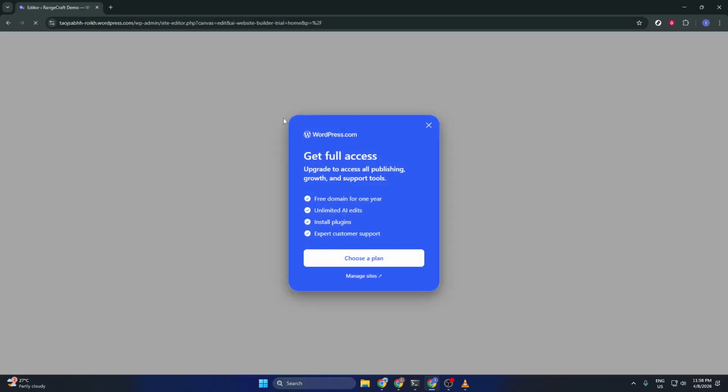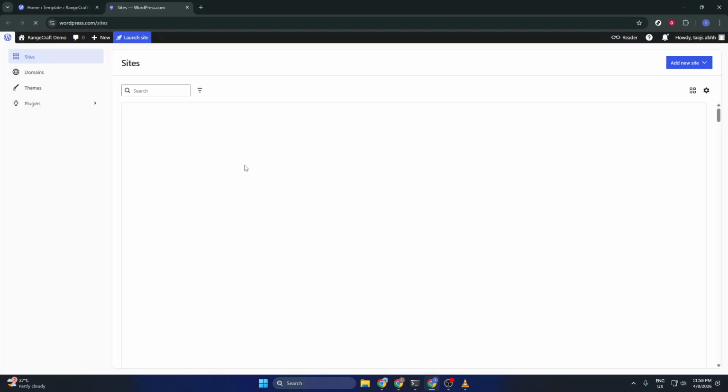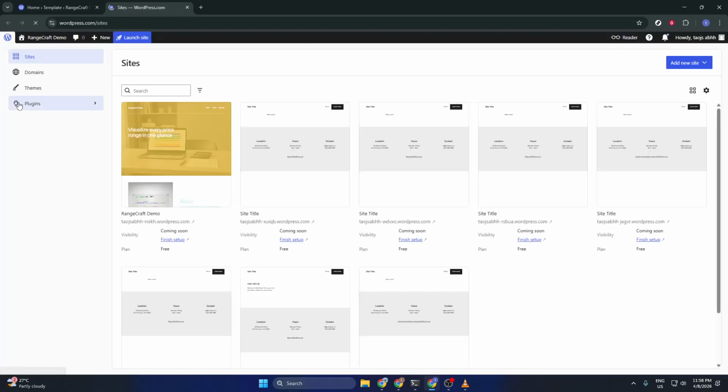Once the WordPress.com interface loads, look for the option labeled Manage Sites. This is your hub for switching between websites and accessing each site's tools. If you land in a site editor screen, no problem. Just find Manage Sites in the navigation to return to your site list. Clicking it will show you all the sites connected to your account, and it puts you in the right place to reach your site's settings and plugins.